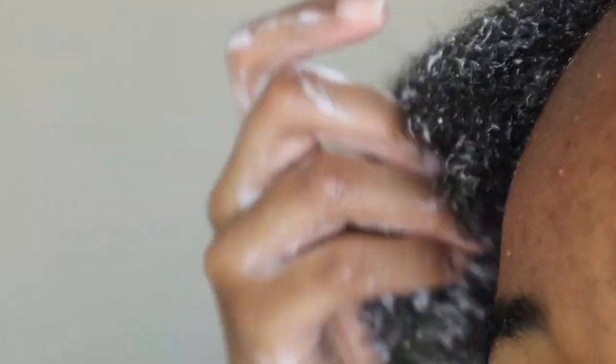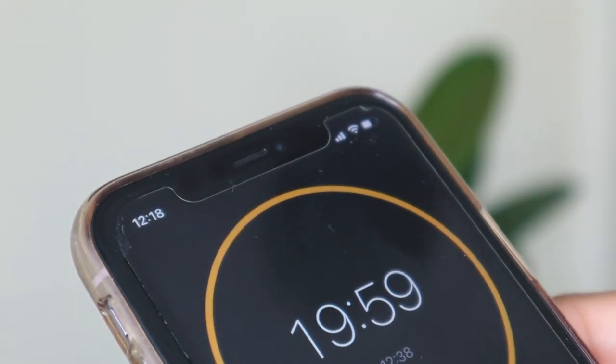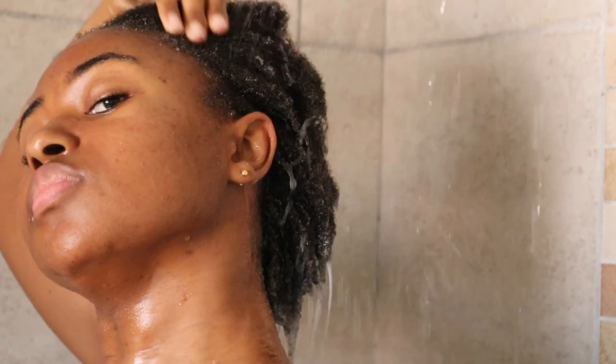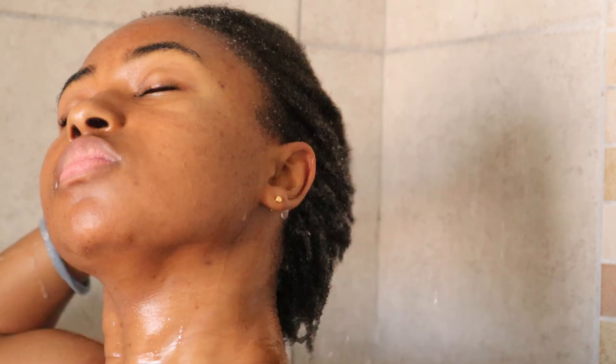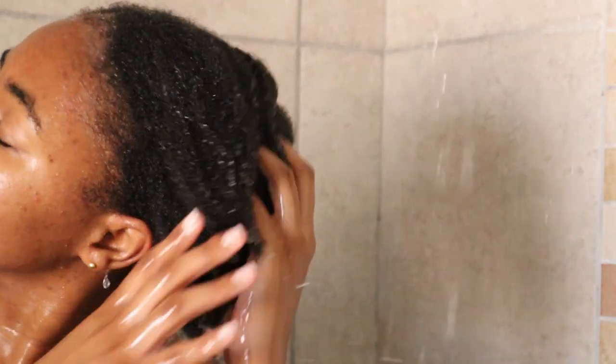I am now done with the treatment and I am going to cover my hair with plastic and put a shower cap over it in order to trap in the heat and allow the product to deeply penetrate into my hair strands. If you have a hooded dryer, you can sit under it with moderate heat for at least 20 minutes — you should keep the plastic on for 20 minutes as well. It's now about 20 minutes later and I went into the shower to rinse out the treatment. I just want you guys to look at how thick my hair looks after this intensive treatment — I feel like the volume did increase a little bit. My hair looks much thicker and fuller right now.